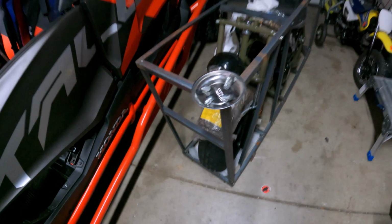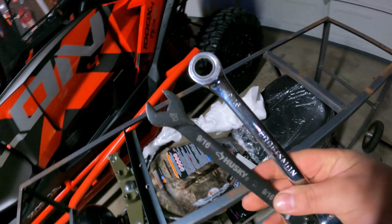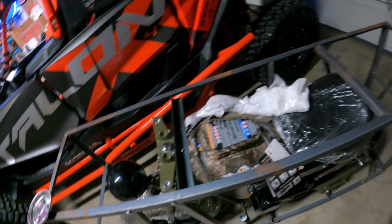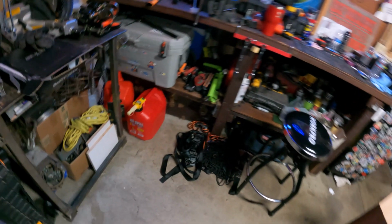So I've decided not to do an assembly video. It's been done before. Nobody wants to see a montage of me building this thing. Super simple to take apart though. All you need is a couple of 9/16 wrenches. There's a bunch of bolts along the bottom. Easy peasy. Me personally, I like to keep hardware. You never know when you can use it, and it's come in handy numerous times.